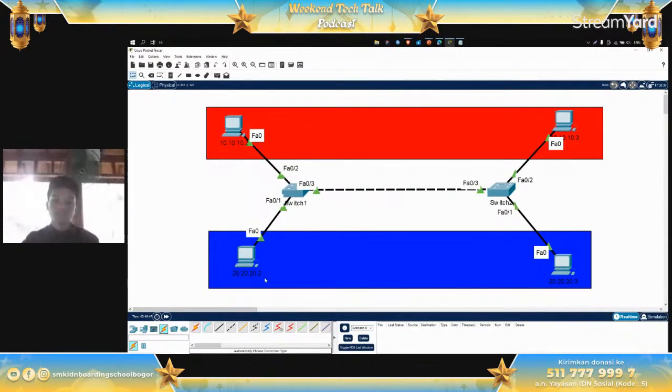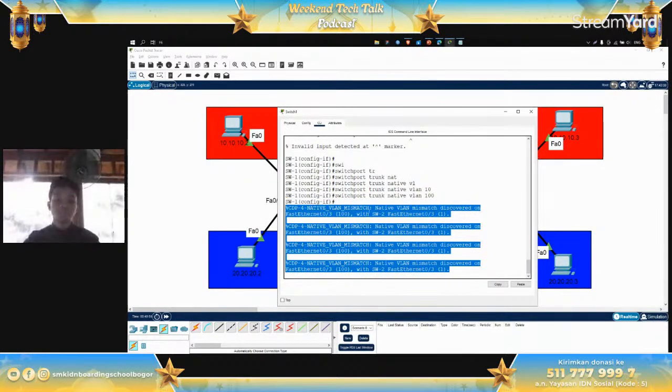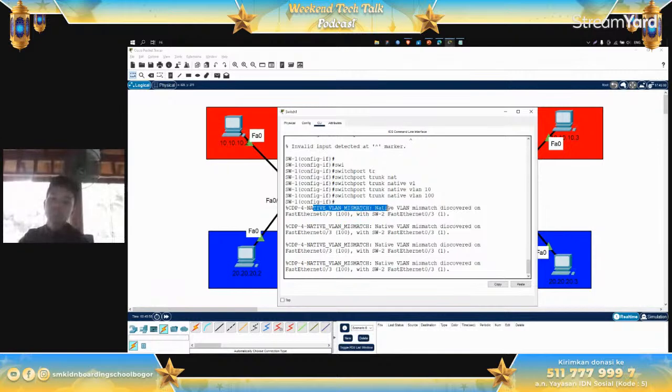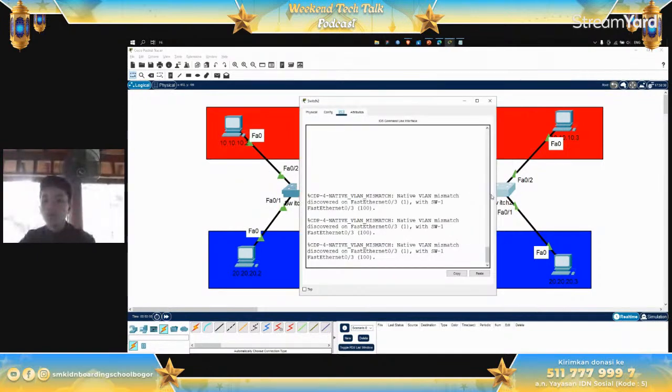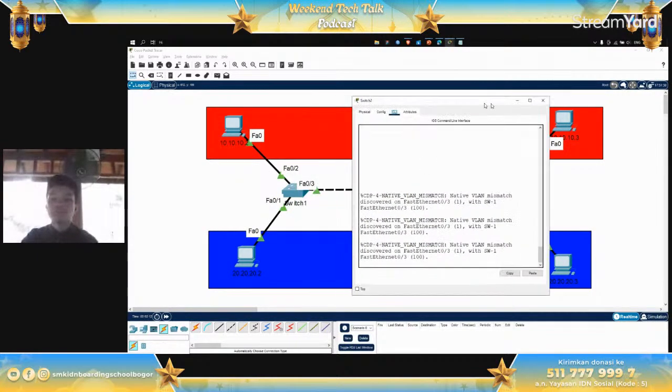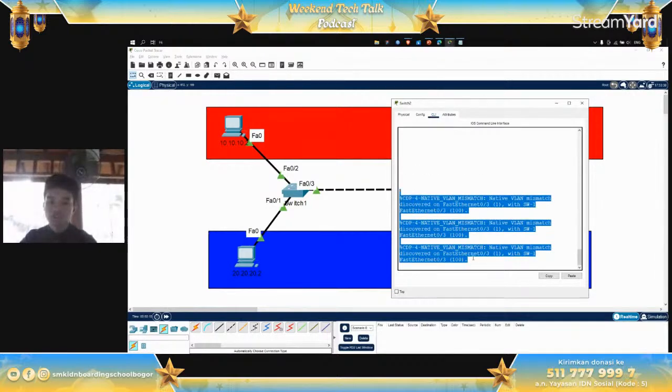If you want to see it, you can fast forward. You can see the notification here: native VLAN mismatch discovered on, and so on. This notification is shown on both of them. As you can see, the switch shows a notification like this too.